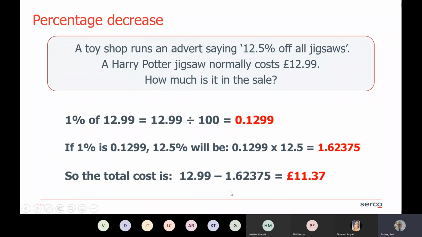So in each of those last two or three examples, the first thing I've done is worked out 1%. So I said before, if you wanted to work out 50%, you could just divide it by half, which would probably be the easiest thing to do. However, what you can do is work out 1% and then times by 50. It's an extra stage to it, but it would still give you the same answer. And by going down to 1%, you can then work out any percentage going up. If you've got to work out, I said before, 79.36%, once you've got 1%, that's fine. You just times by 79.36. So going down to 1% gives you a way that you can go forward.